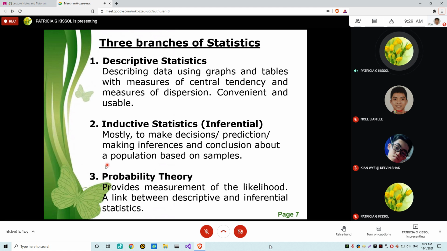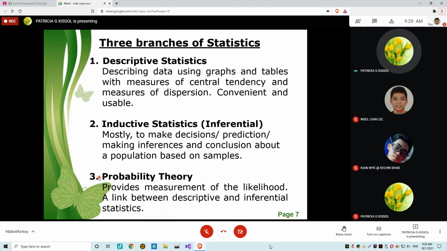And of course I will talk more about the difference between population and sample. We will tend to do the calculation of the statistics based on samples only, and from that sample we can deduce the population. I'll talk about this further as we go along in the introduction part.